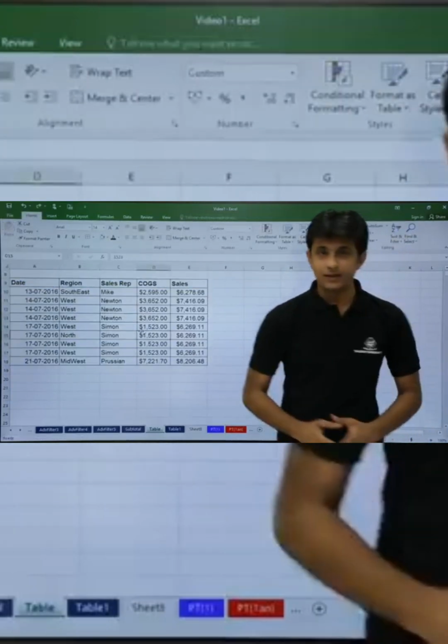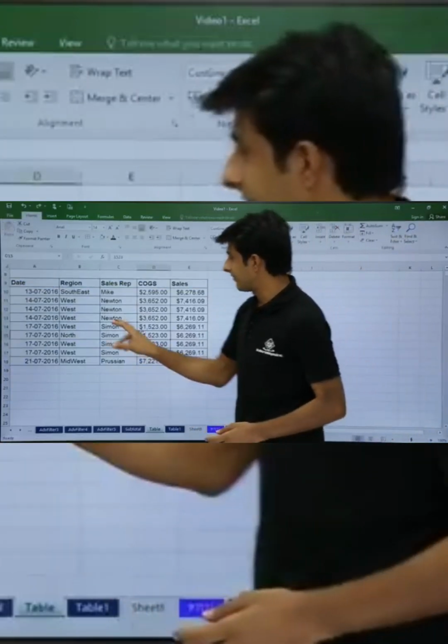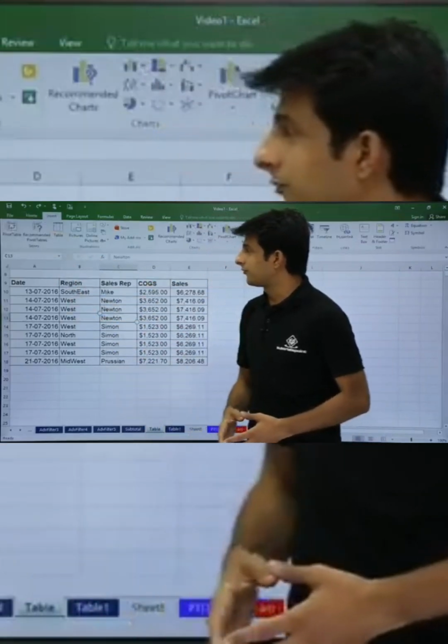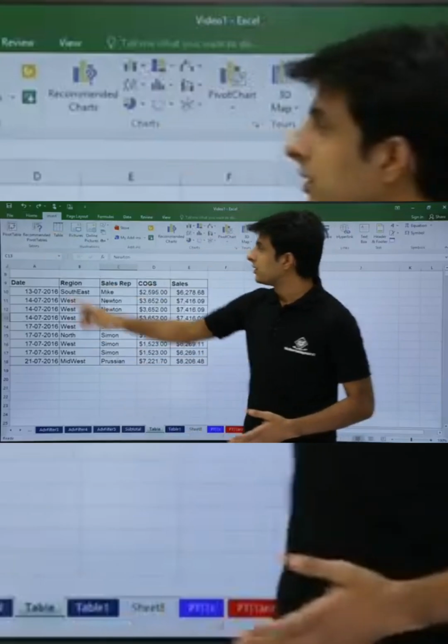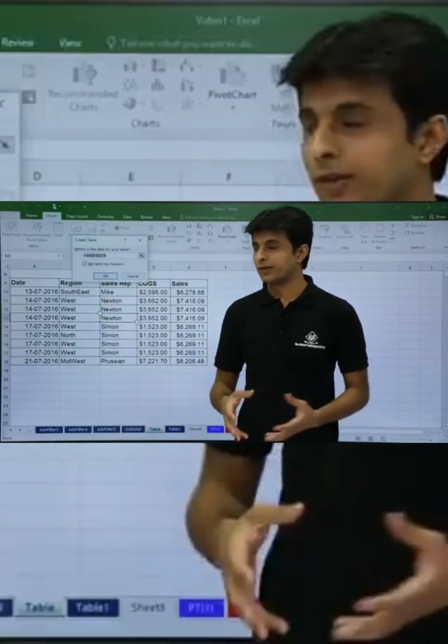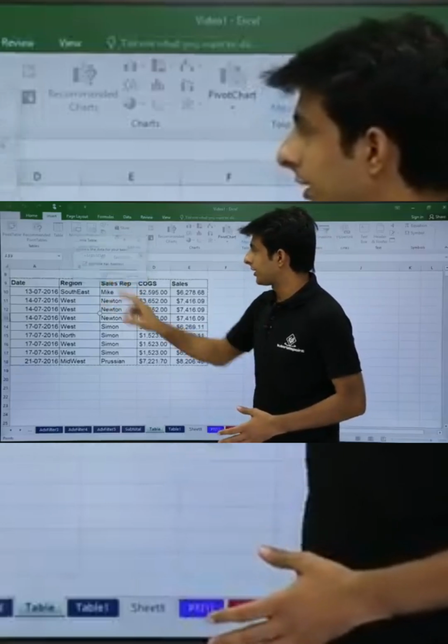This was the shortcut method. How about the long cut method? It's the same. I'll just keep my cursor in the data and go to the Insert tab, and you see the third option, it is Table. Once I click on this Table, you see again the same, it will show a dialog box with the headers option and I have to click on OK.